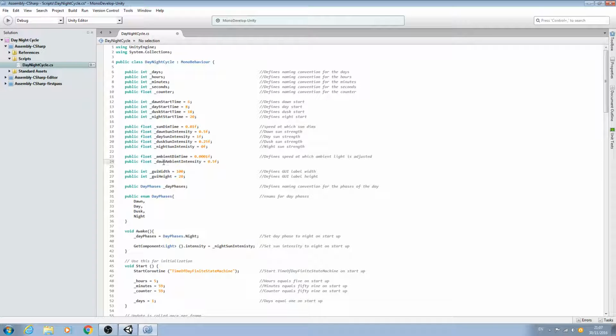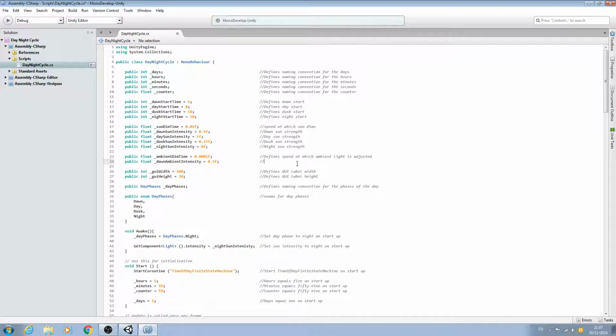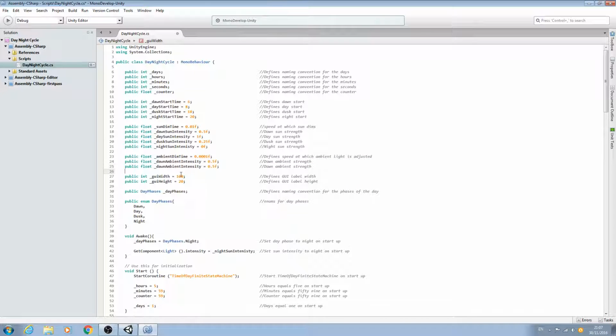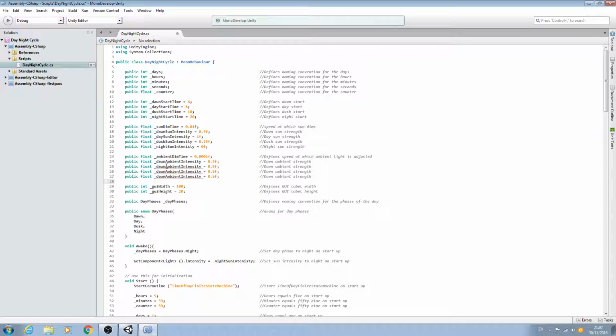Again, all these values I'm going to be putting in the intensity are just for testing purposes, so it's easy for you all to see when I actually test the script out in these videos. But as always, experiment, and let's just go through and put in the comments. So dawn ambient, we can say dawn ambient strength. So let's just copy this and we'll paste it in twice. So let's just go through and change what needs to be changed. So this one, the second one down, we'll change to _day. Let's give this a value of 1. And we'll just go through and we'll change the comments as we go.